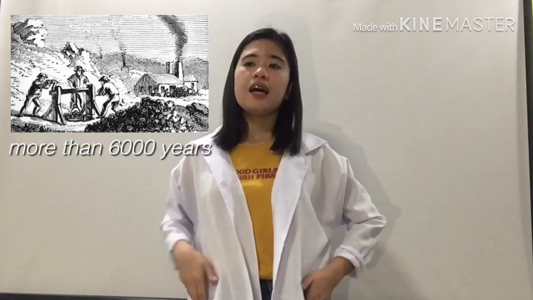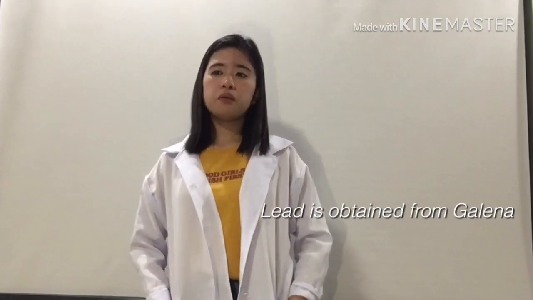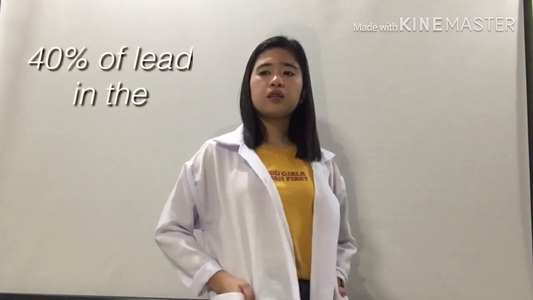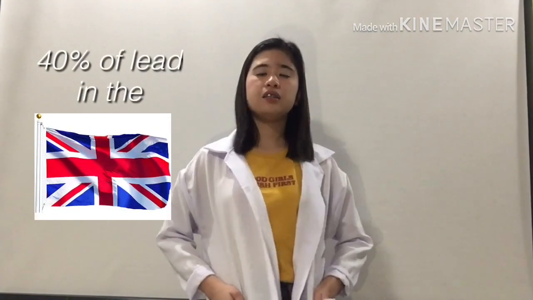The name comes from the Anglo-Saxon word for the metal, lead. Lead has been mined for more than 6,000 years, and the metal and its compounds have been used throughout history. Lead is chiefly obtained from the mineral galena by a roasting process. At least 40% of lead in the UK comes from recycled sources such as scrap batteries and pipes.